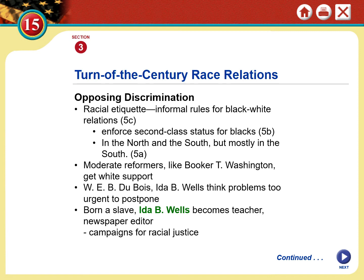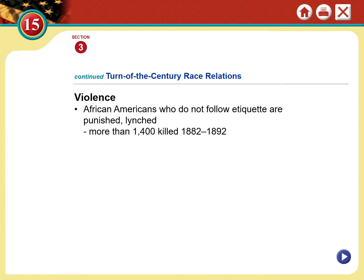Ida B. Wells would put up flags everywhere saying 'a man was lynched yesterday.' That flag — that photograph — was flying from the office of the NAACP in New York. Because sadly, I'm not just talking about separate schools or the back of the bus — we're really talking about horrible acts of violence and terrorism that were sanctioned by large majorities of our southern communities. In this one decade alone, between 1882 and 1892, more than 400 African Americans were killed.